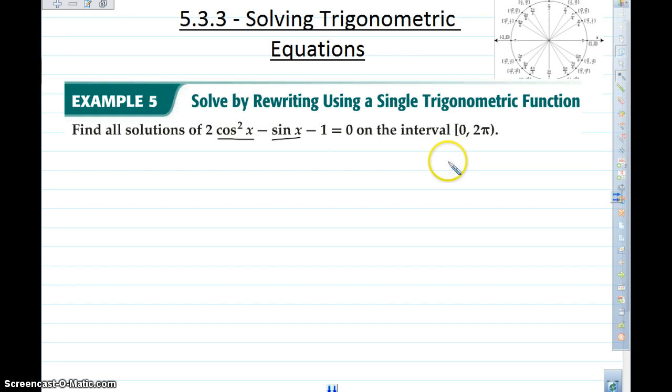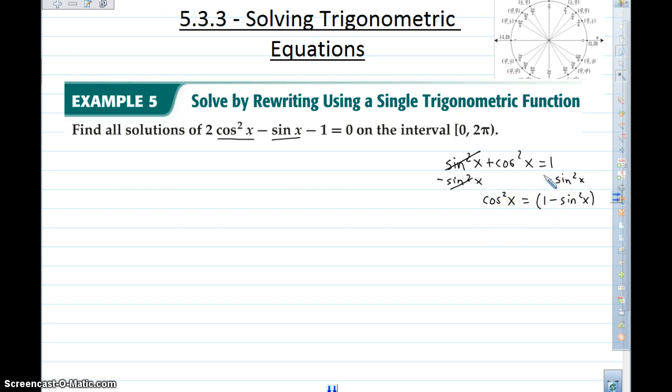The Pythagorean identity says that sine squared plus cosine squared equals 1. So I can solve for cosine squared by subtracting the sine squared over. And so we get cosine squared of x equals 1 minus sine squared x. And I want to make sure I put that in a grouping symbol. To remember, these have to stay grouped together if I'm going to replace them with cosine squared.